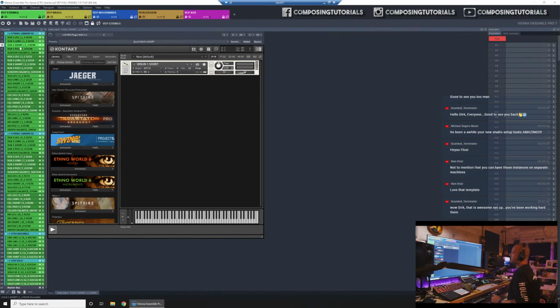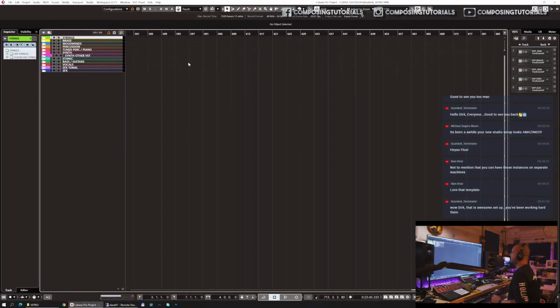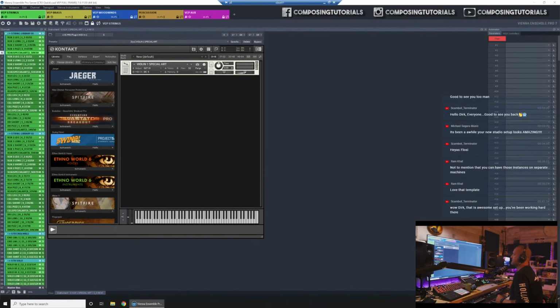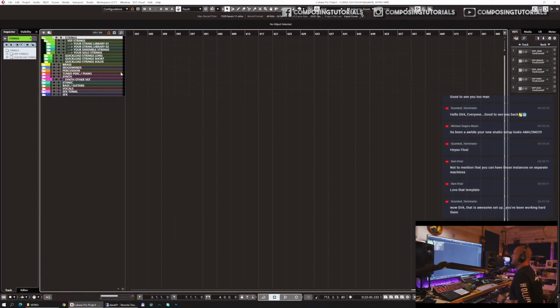Every single instrument that you have in the template links back into Cubase. Of course, that's the main reason behind it. So if we open the string folder here, all this reflects the VEPro frame. So the first string library, if we look at here, we have violins 1 legato, long, short, pizzicato, and special articulation. The thought process here is I want to give as much freedom as possible to treat the individual instruments uniquely in the mixer in Cubase. So you have the possibility to have the legato separated from the longs and the shorts separated from the pizzicato. And for example, special articulation is something where you could put trills or tremolos or other special articulations that your string library provides. So this is reflected here.